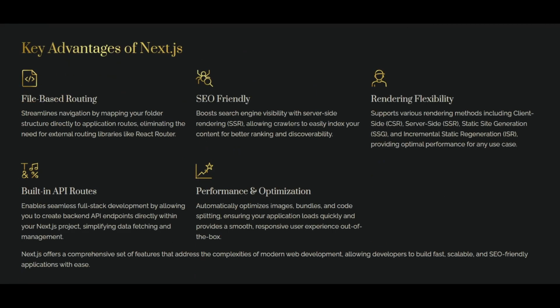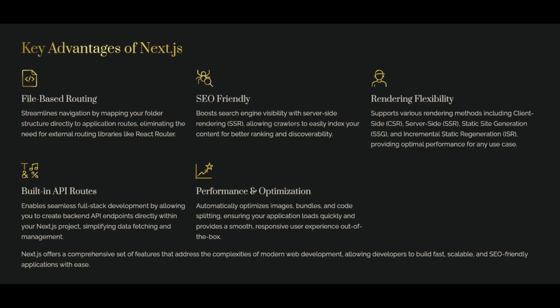Now, let's look at some key advantages of using Next.js. File-based routing: you don't need to install extra libraries like React Router. Your folder becomes your route. Super simple. SEO friendly: unlike plain React, Next.js can render content on the server before sending it to the browser. That means Google and other search engines can read your content easily. Rendering flexibility: Next.js supports CSR, SSR, SSG, and ISR. Don't worry if these sound confusing. We will learn each of them later in this course.